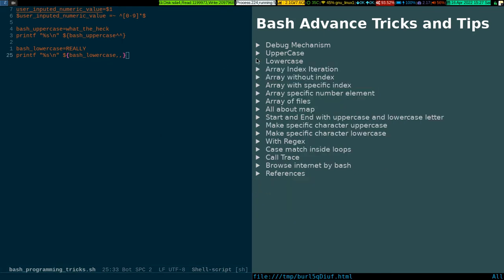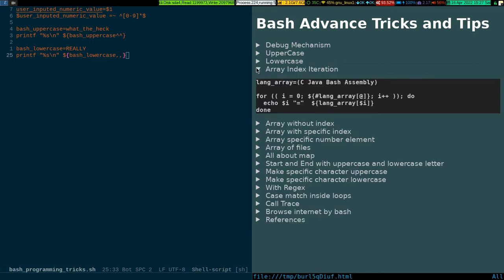Alright, the next is array index iteration. Say for instance I have an array declared like this, and I run a for loop like this.